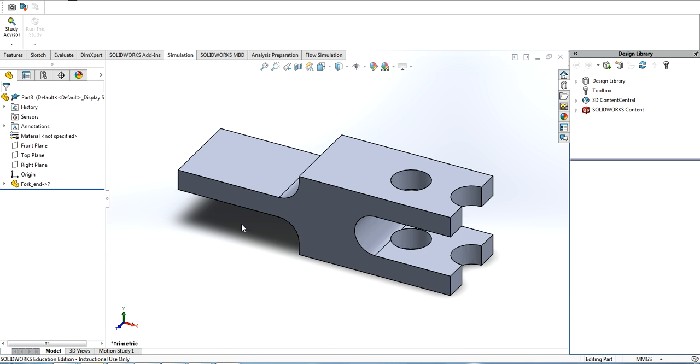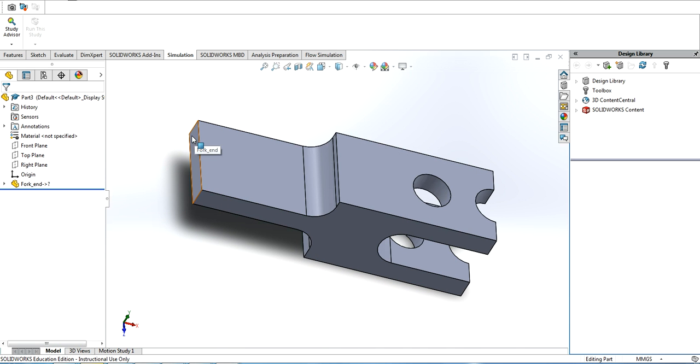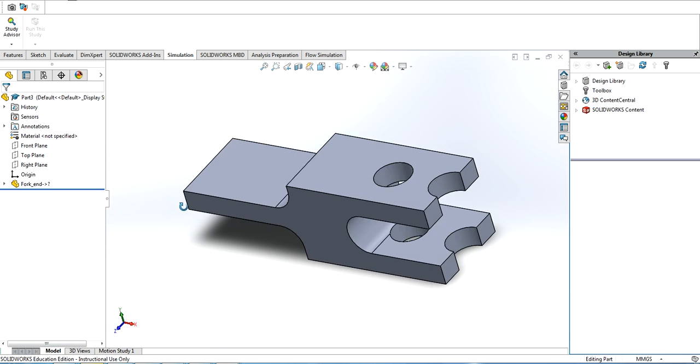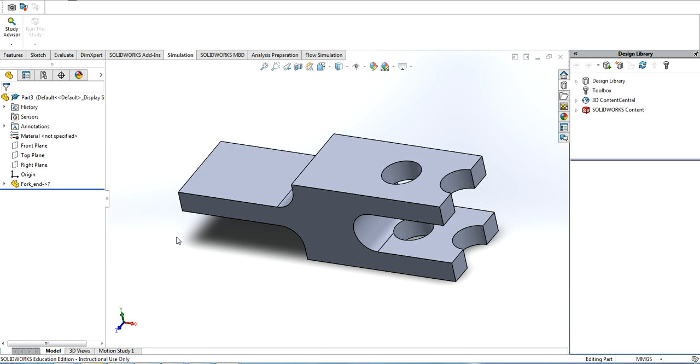This is structural analysis. It means that if a force is applied to this surface as an example, or this surface, while the other surface, say for example this back surface, is fixed, you want to see what is happening. You remember the idea of stress and strain? Yes, so we can find the value of stress, the value of strain in different points of this specific part as an example. So what are the steps?